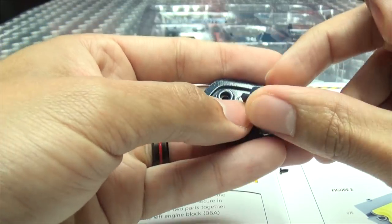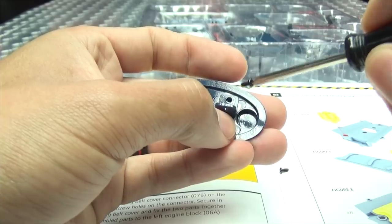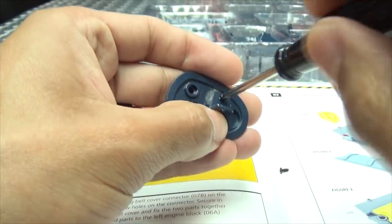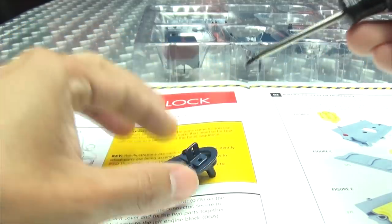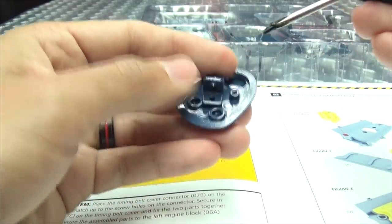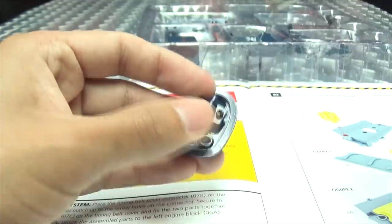There actually are written instructions right here too, along with the pictures, but I ain't got time to read. Who's got time to read nowadays? Come on now. There we go. Just getting them set in place.